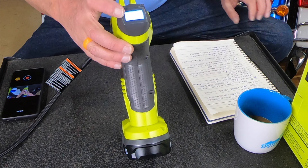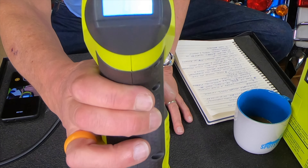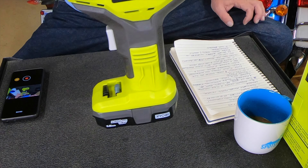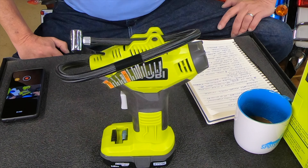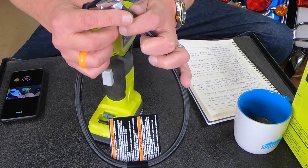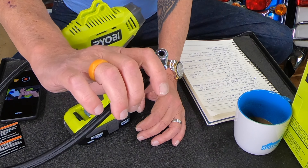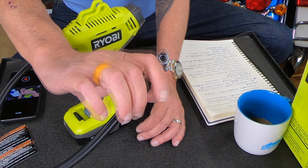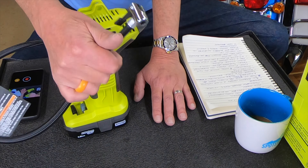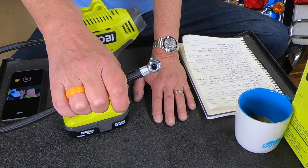It has an illuminated digital readout. It does not have auto cutoff when you reach the desired tire pressure. The hose is 20 inches long and stows in the handle, which also has a hole to hang it on your pegboard. It has the typical Schrader valve connector — you don't have to screw it on, just push it on and close the lever and it seals up nicely. That makes it super easy to fill motorcycle tires in between spokes and cast aluminum rims. The number one item I was looking for was a right-angle Schrader valve to make it easier to attach to the bikes.